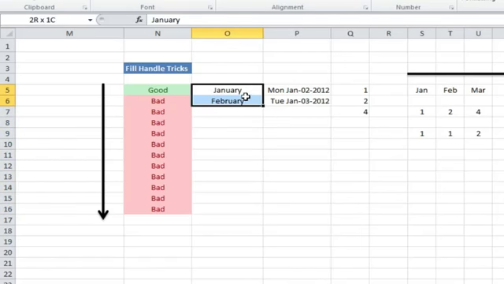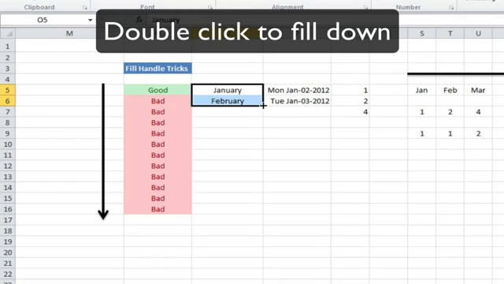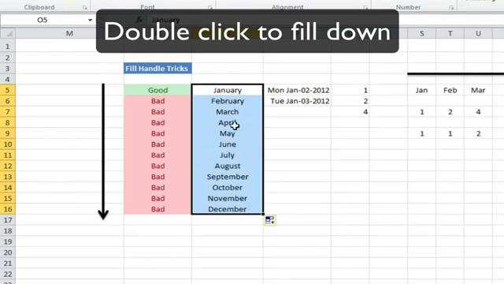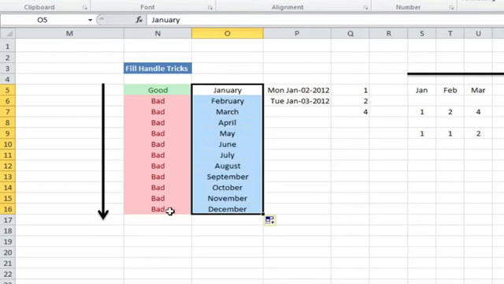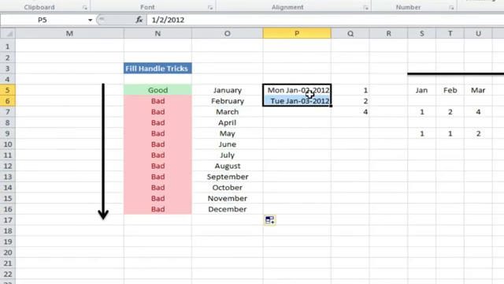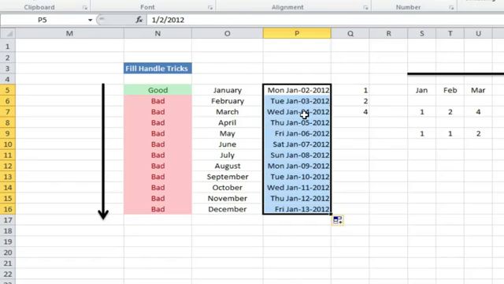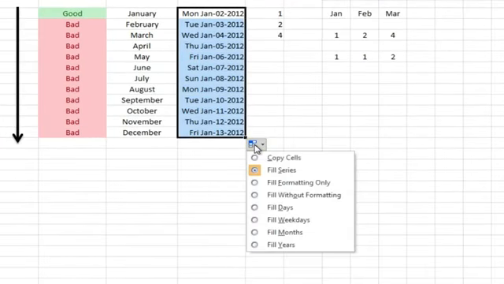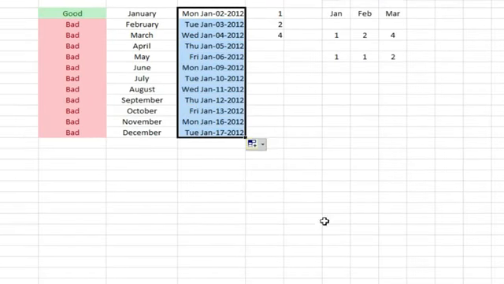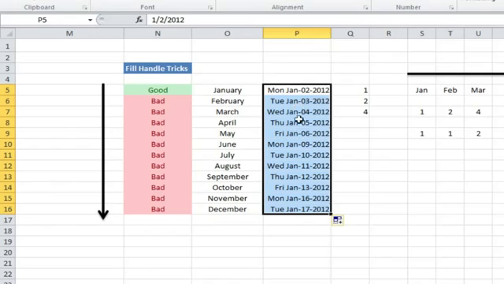And another way to do that is to select these two and double click this fill handle, and it will fill all the way down till when it finds the last cell on the left. And here if I do days, I've got Monday, January 2nd, Tuesday, January 3rd. If I fill down, you'll see it fills out all the days sequentially down to this last cell. And I could, in fact, if I don't want the weekends, I could go into these fill options and say fill weekdays, and it would just fill Monday, Tuesday, Wednesday, Thursday, Friday, Monday, Tuesday, Wednesday, Thursday, Friday, etc.